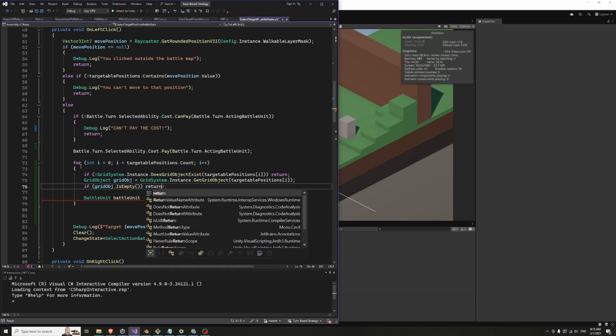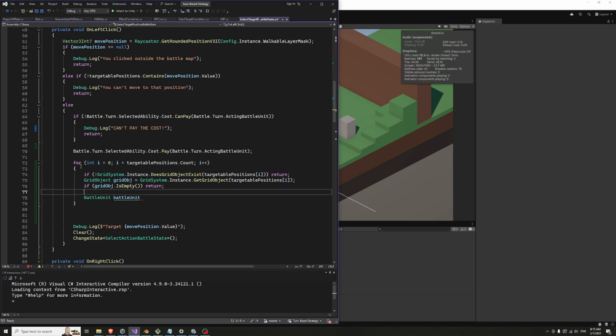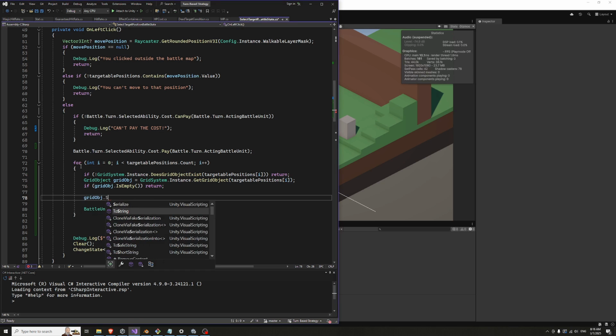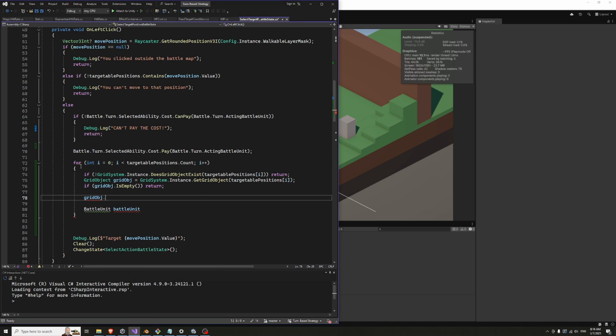If the grid object is empty, we'll return, but if it's not, we will need to grab the contents. How do we do this?